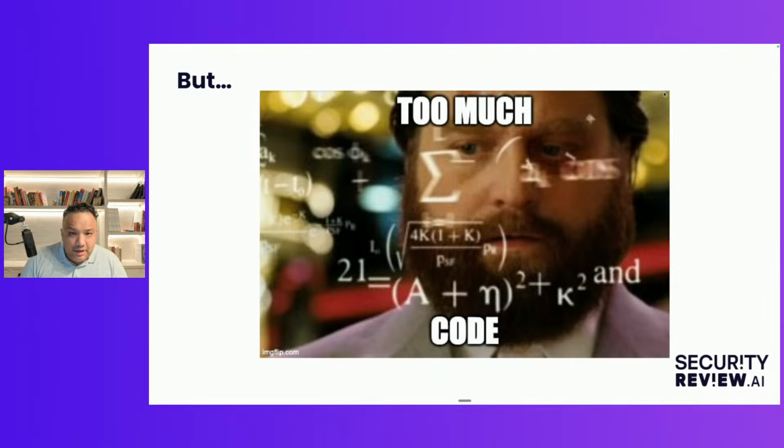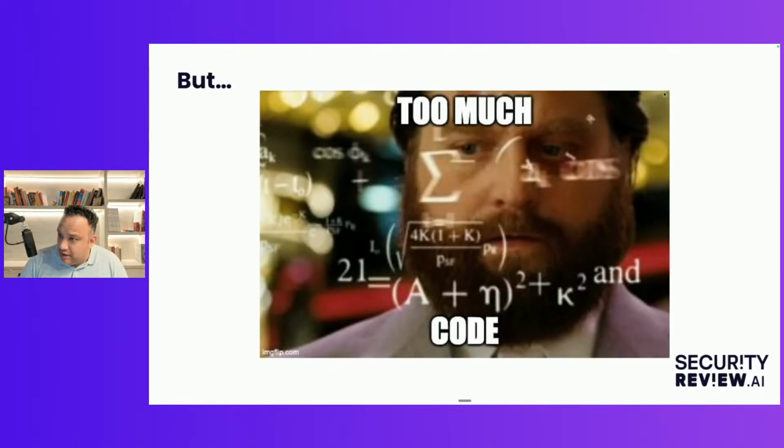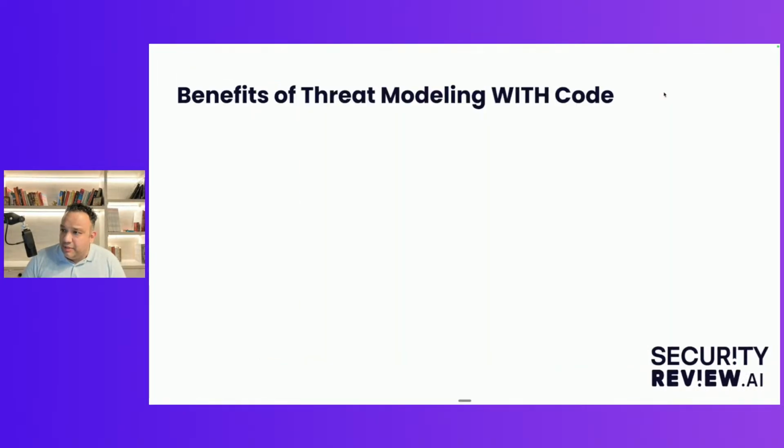So, here, the code, again, when you want to use source code, there are a few challenges that you hit, which is why I think a lot of people have not considered using source code to do a threat model. There is just way too much code, right? There's a lot of stuff going on in your code base, and that might be one of the reasons. But let's talk a little bit about the benefits of threat modeling with code as the basis, or as your raw material or your bedrock, so to speak, right?